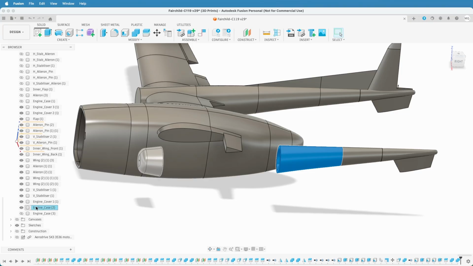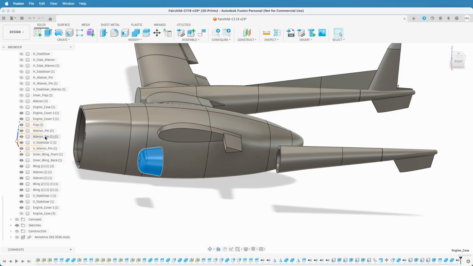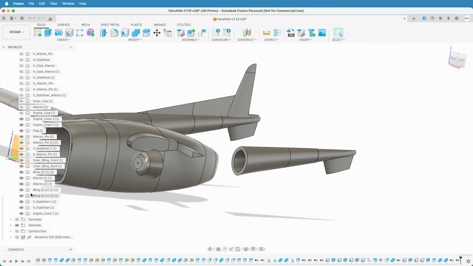Yeah, so engine case, go back up. I can now remove that one, and the bit that is inside, and we remove. So, and now we have the shell as well.